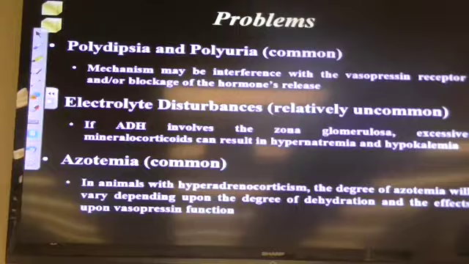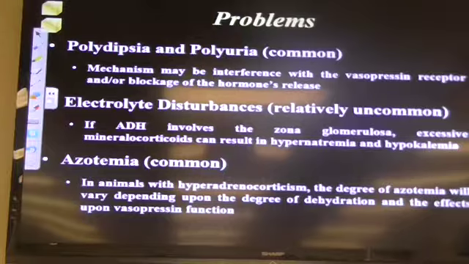Okay, polyuria and polydipsia are very common. And this is because, as we said before, too much of your glucocorticoids inhibit the receptor in the tubules for ADH. And so what's that going to cause? That causes nephrogenic diabetes insipidus, right? Nothing wrong with the neurohypophysis, but the hormone can't work.